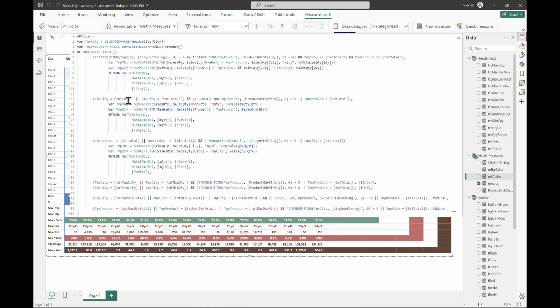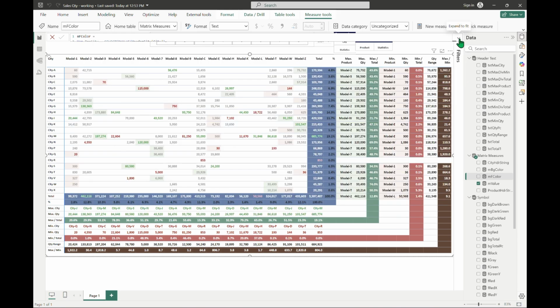Here, the temp city equal to text total or text total 1, and then they will do the green, red, and white. Let's see. All right, or temp city equal to text QTYPC, and then here, or temp product equal to text QTYPC. Enter. Bingo. Then it comes to another question because these two columns, when they are shown in the same background color, is not looking good. I should have different color for these two column and two row.